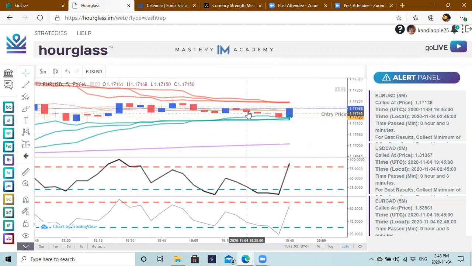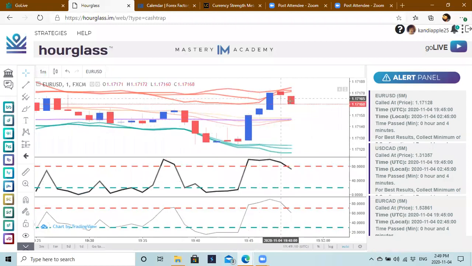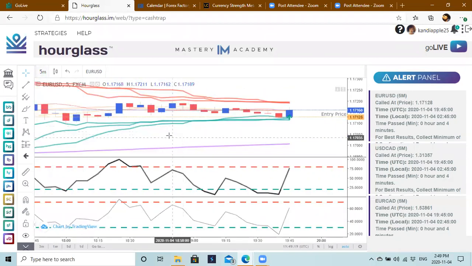Candles stay in between price 90% of the time. Wait, what do you mean by that? Say it again, you're watching multiple candles? Yeah, I watch it on a 1 minute chart. Hourglass shows a 5 minute. You're more than welcome to change it, but it gets really busy in here. I like to watch it on a 1 minute chart on TradingView and then watch this on the 5 minute chart here, so I have two charts going. I have the 5 minute and the 1 minute so I can see what's going on in this candle.